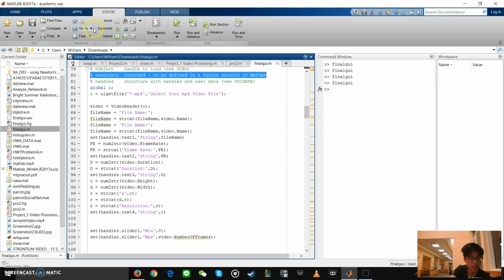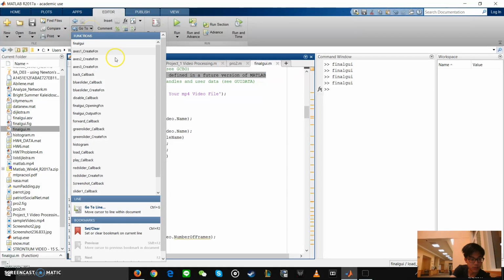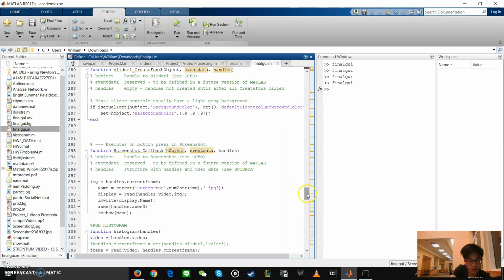I also did the screenshot function, which I'll demonstrate right now. It's right here. Using handles.currentFrame, I can find the current frame of the image that's being displayed on the video, and then I save that to the variable image.